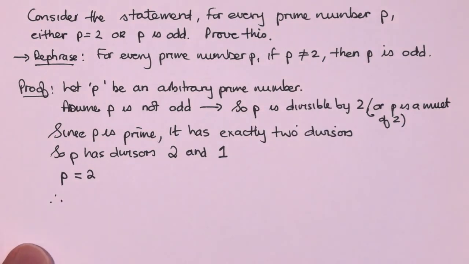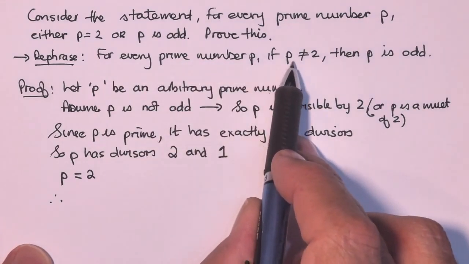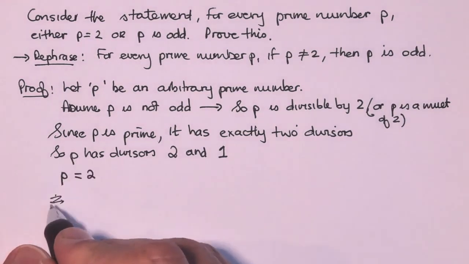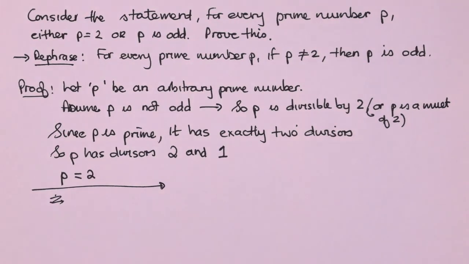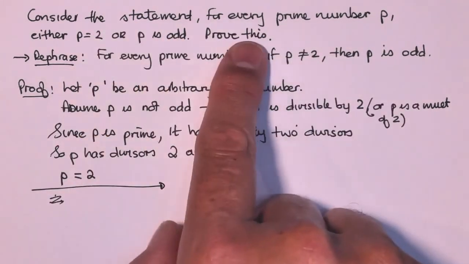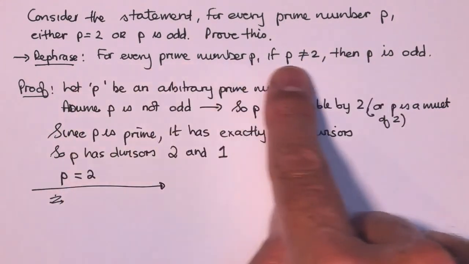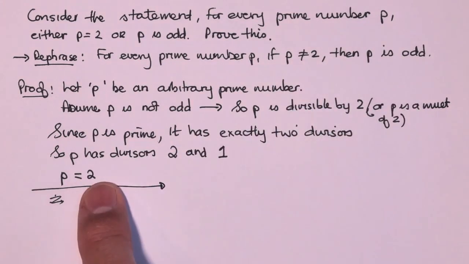Therefore, what did we just prove? We proved that for every prime number p, if p is not 2, then p has to be odd. So this here is a proof by proving the contrapositive. Okay, folks, you can see it's a little bit tricky to think about how you're going to change the statement, and what you do with what's given. I just rephrased it here for the purposes of formulating a contrapositive proof.